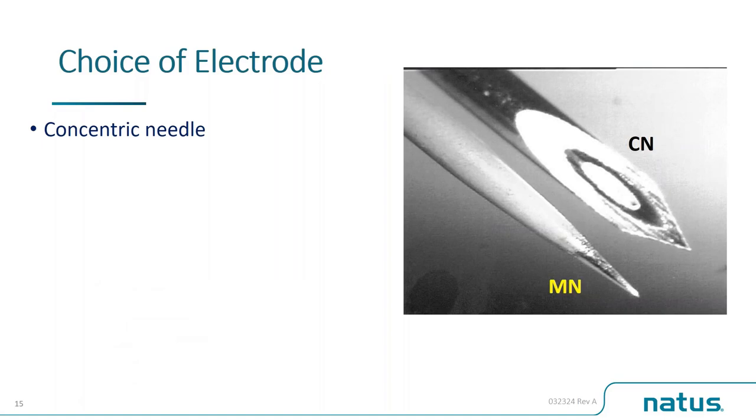Okay, so let's start again with the choice of electrode. You can use a concentric needle, which contains a hollow metal cylinder through which you pass a wire. It has a diameter of 150 microns. And you grind the assembly at a 15 degree angle to expose this metallic surface. This is the core or the active recording surface, while the shaft of the needle serves as the reference electrode. And by having the active and reference electrodes close to each other, you get less noise in the recording.